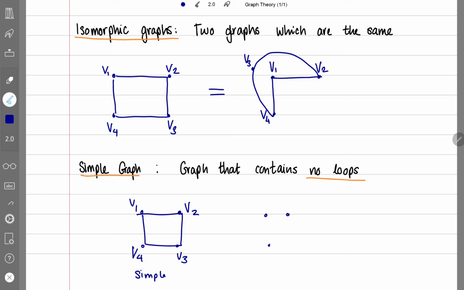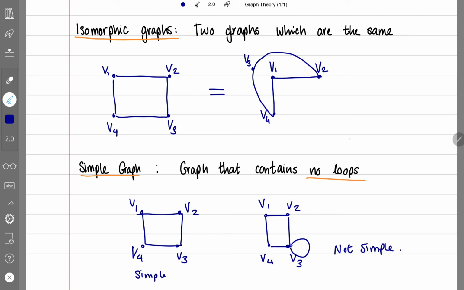However, if we did this again, and now simply add this loop in, which is an edge that starts and ends at the same vertex, it is not simple.